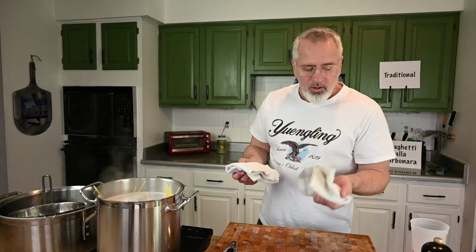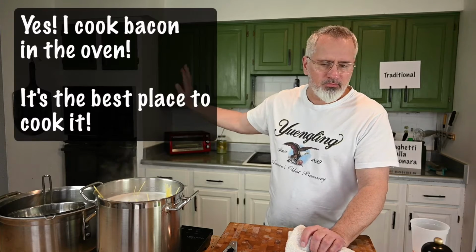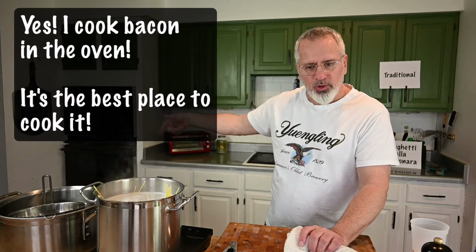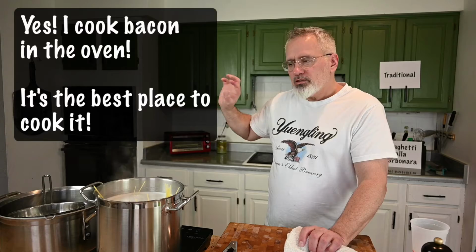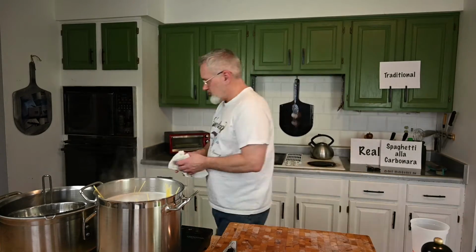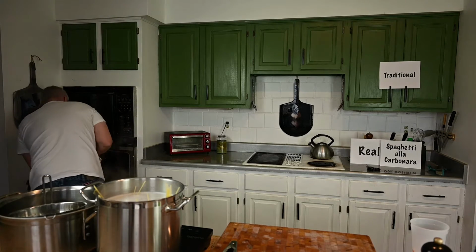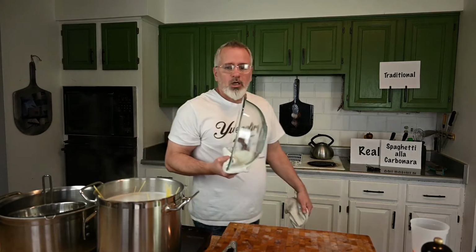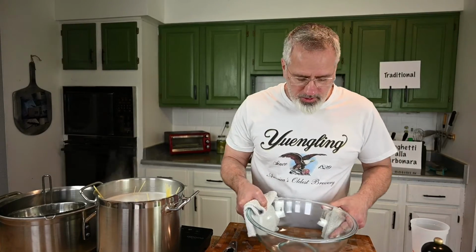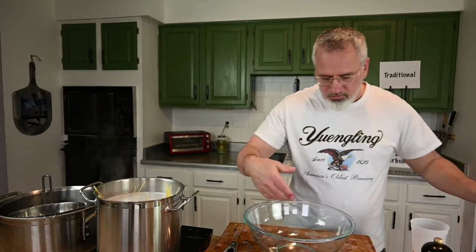So while that's going, let's make our sauce. First thing I did, this morning I cooked some bacon off for breakfast. Oven's still warm. I put my bowl in there, because I don't want this bowl to be ice cold. I want it to have a little warmth to it.